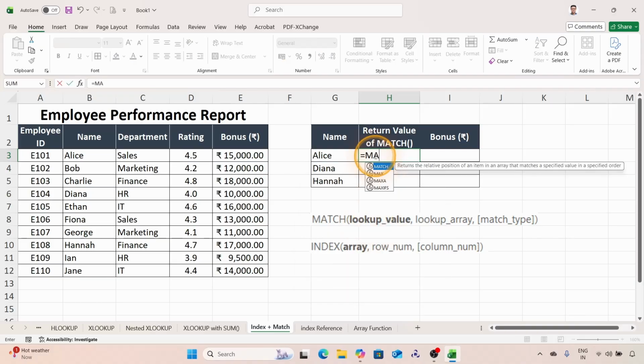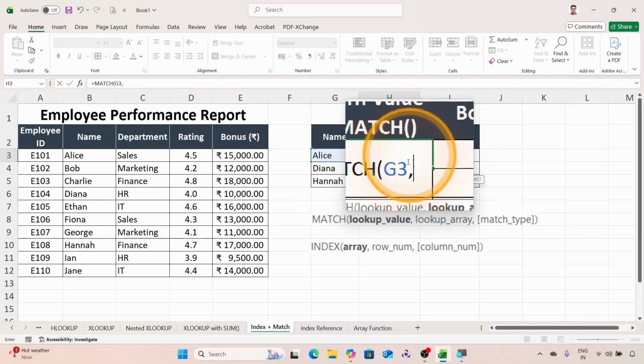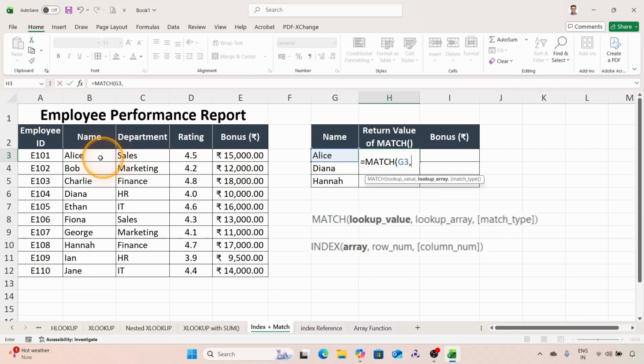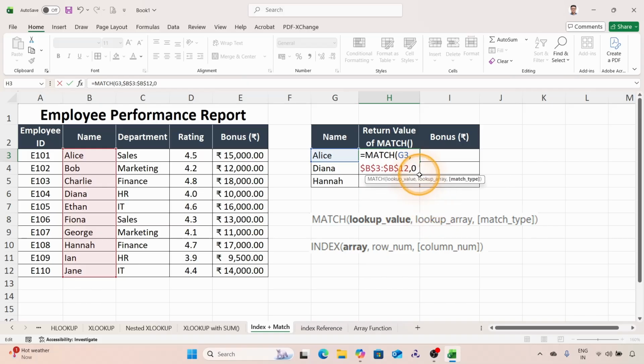Let us type MATCH and press tab. The lookup value is the name of the employee. We click here, then comma, and the lookup array is this column. We press F4 to convert it into an absolute reference. Then we give the exact match, by double clicking here or just typing 0, then okay.